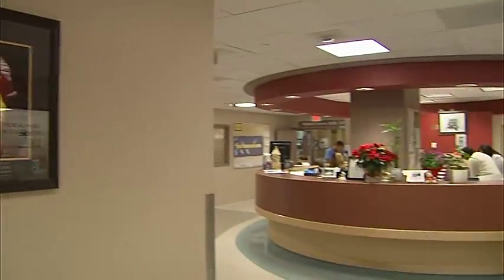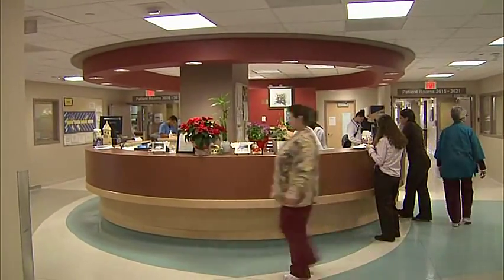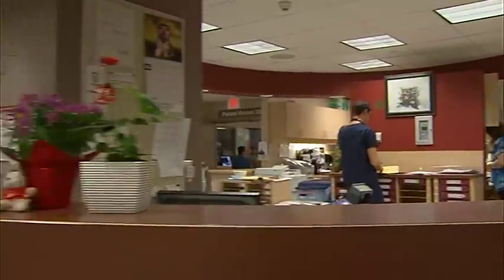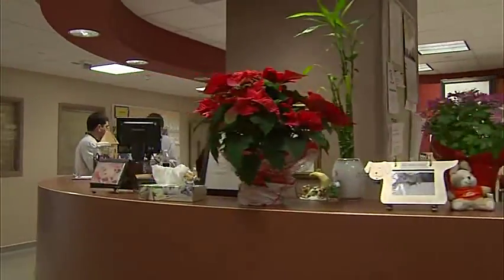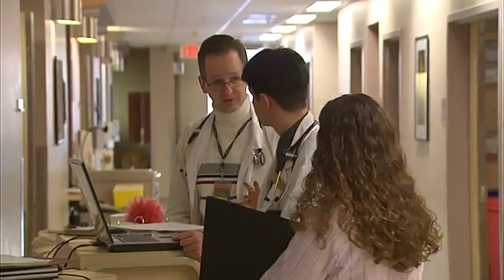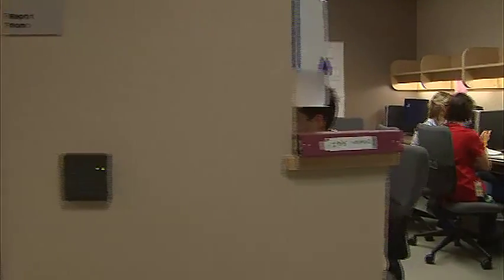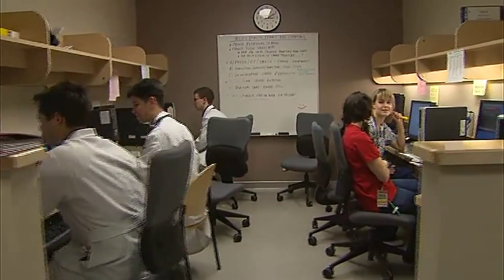Ward 36 of the Foothills Medical Centre would become the Ward of the 21st Century. Split into two phases, it would first open as a 36-bed ward, followed by an on-site research facility. We chose the patients that were the most complex — the medical teaching unit which, outside of the intensive care, has probably the most high-demand patients in terms of nursing care and complexity of care delivered. We talked about the ability to do this excellence of care delivery with a team-based concept in a highly technologically sophisticated environment.